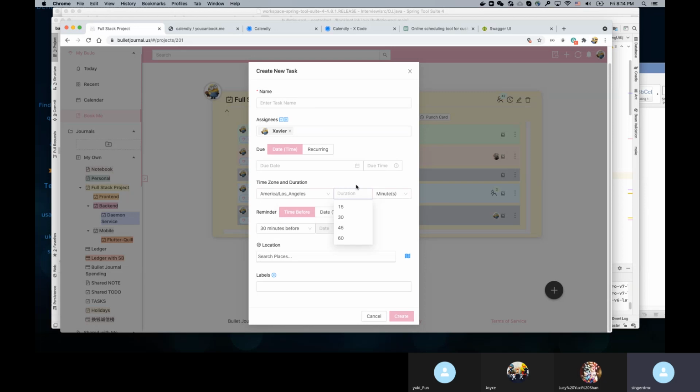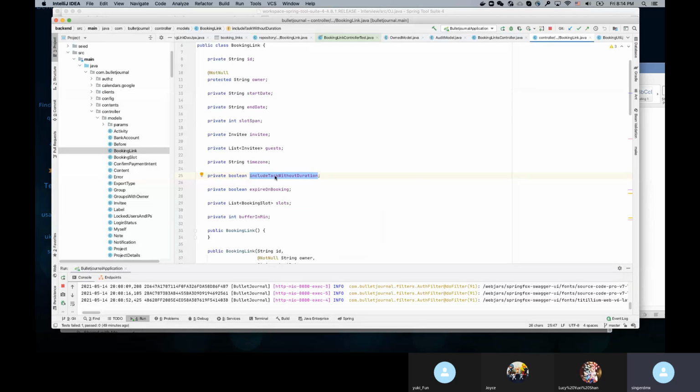So for those without a duration, do you want to include them or not as a task? What a task means to us is, if you have a task at some time span, let's say from 8 to 9, the slots between 8 and 9 are automatically marked as off.